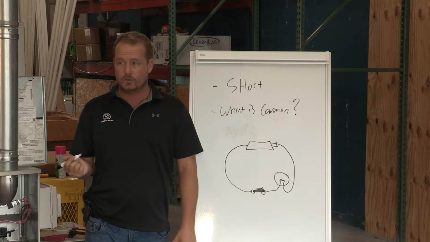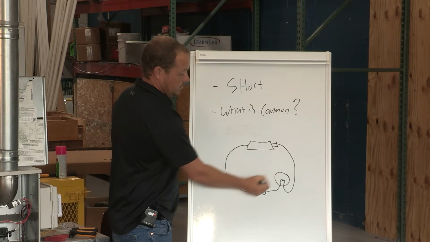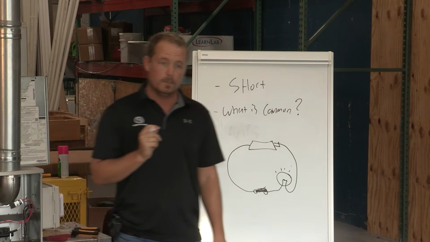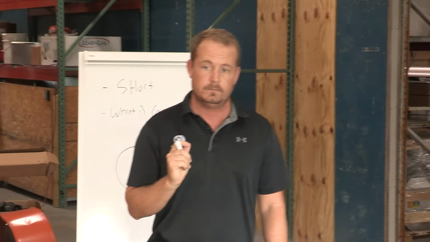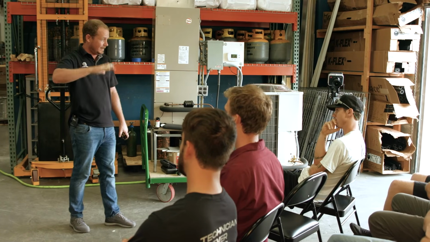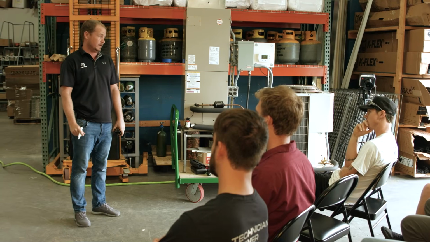And this circuit is not shorted as it is currently drawn because the electrons have to move through the light bulb. And so it'll light up the light bulb, right? That light bulb adds what to the circuit? Resistance. It adds resistance to the circuit. The resistance is what keeps the current down. It pushes back against the current, and it keeps it from being too much.